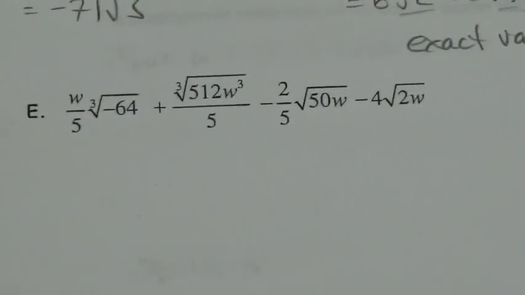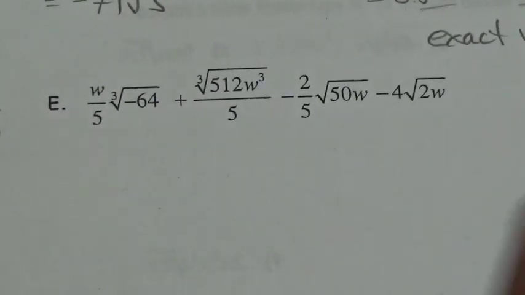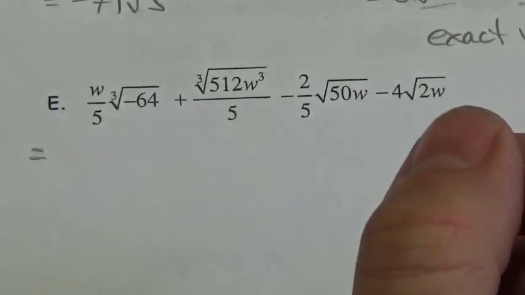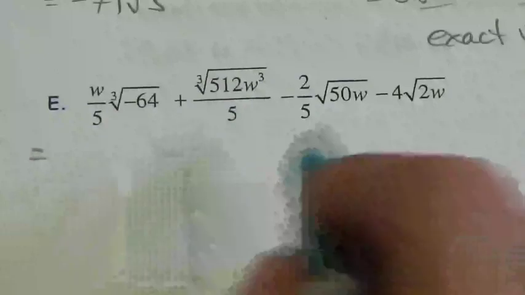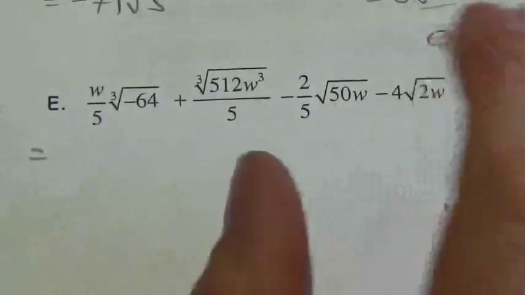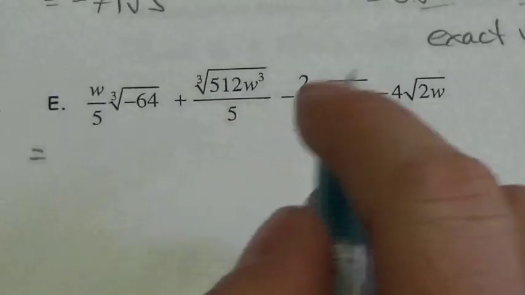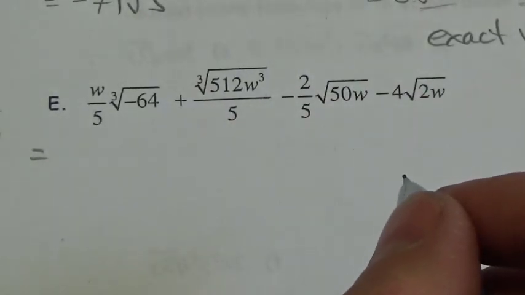All right, let's take a look at a long one, an ugly one here. Okie dokie. Got a lot going on here. You've got some fractions here. Now, you've probably had enough experience to know that sometimes there are opportunities where you can multiply through by the common denominator to get rid of the fractions. But you can't do that here.